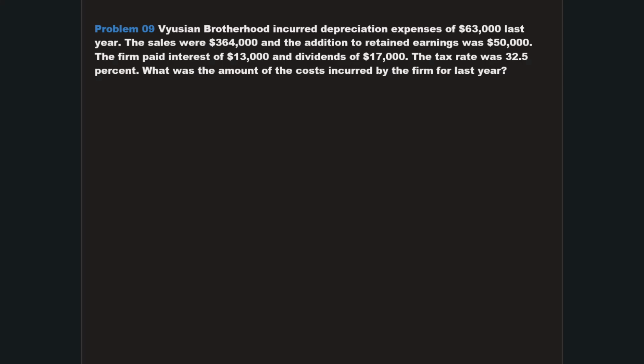In this problem, we are being asked what was the amount of costs incurred by the firm. We're given information about the depreciation, sales, addition to retained earnings, how much interest they paid, and how much dividends were paid. And we are also given a tax rate. First of all, let's figure out what we know that involves those costs.